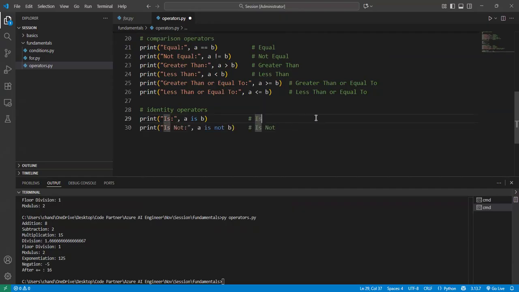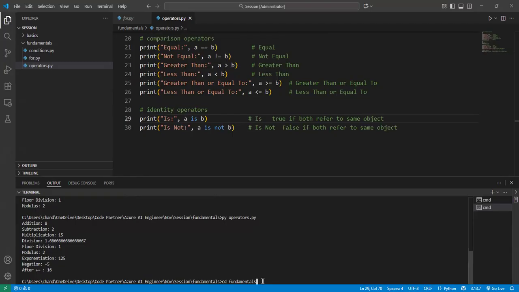This is true if same object, and false if both are not the same. Does it work only for the object, or also for the value? It works for both value and object, like x is equal to 5 and y is equal to 5.